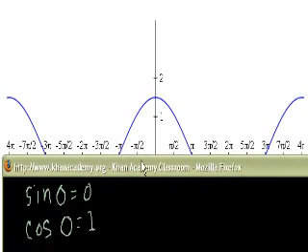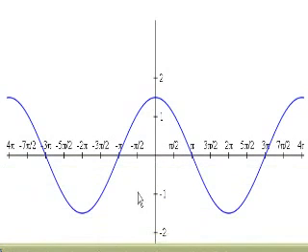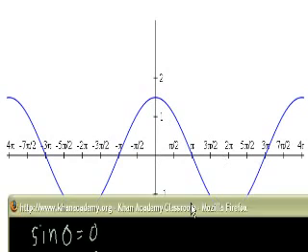Well, that's because there must be some type of a coefficient here. Let's call it a, that is changing the amplitude of this cosine curve. And if you remember from the last module, what do you think this a is? Well, that a is just literally the amplitude of the curve. And what's the amplitude of this curve? Well, if we just see how much it moves above and below the x-axis, it's that 3/2 or that 1.5 we've been talking about. It moves up 1.5 and it moves down 1.5. So let me just write that.